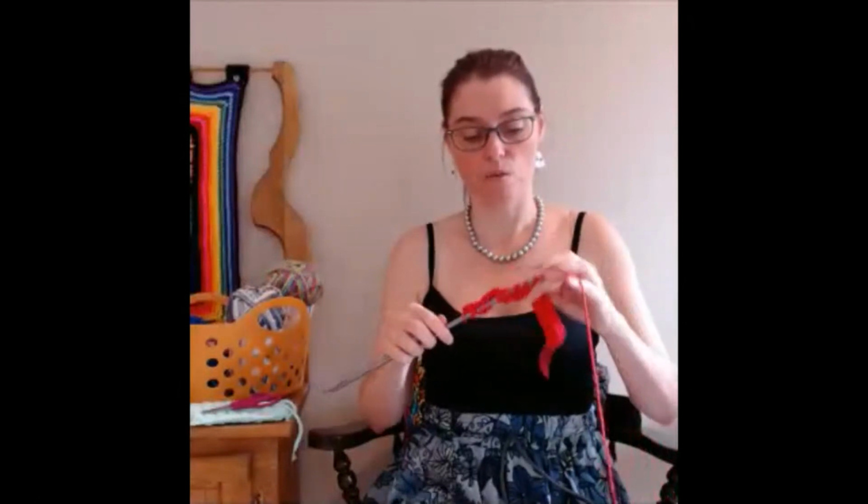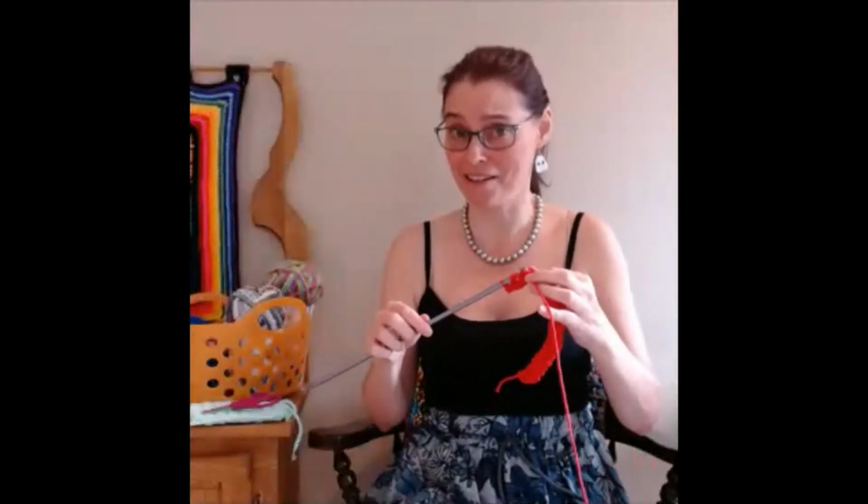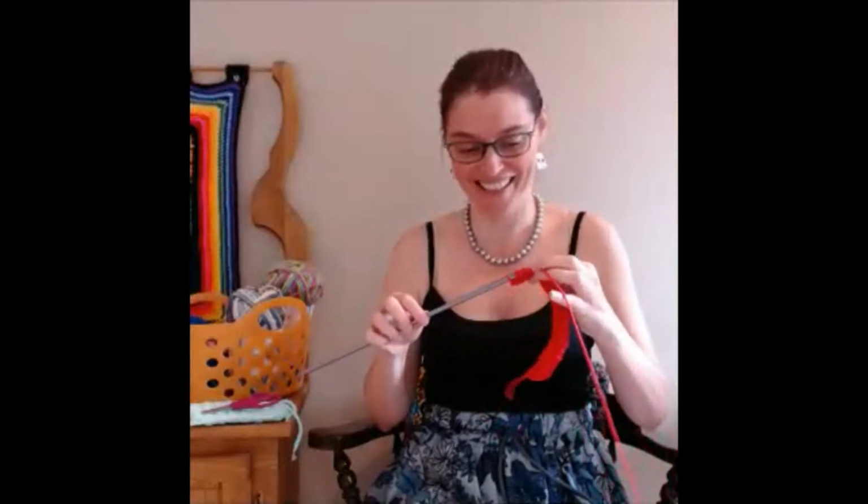I'm just thinking, this is probably because everybody watching is smarter than I am, that the scrubby would probably have obliterated the point of the pattern, since I'm going for a specific pattern here. I don't know, I'm not sure. Again, it's experimentation day. But we will use the variegated. I say match them all together and see what happens. Well, I might do one of those too. Okay, so I will put this one aside.